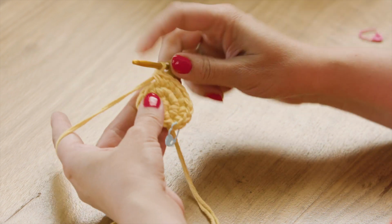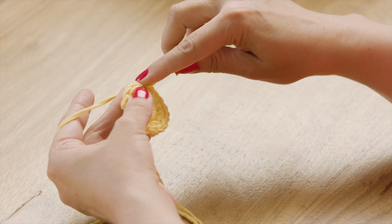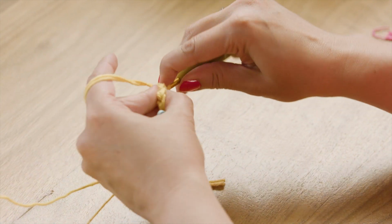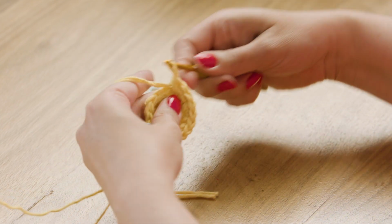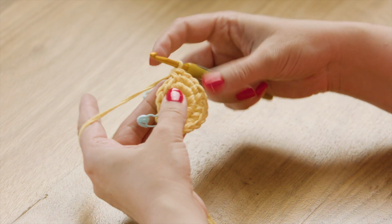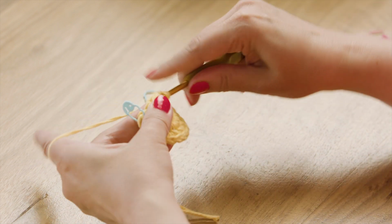You do want to be sure to keep your tension pretty tight. You want to tug pretty tight, because that's what's going to give you a sturdy basket where the sides are going to stay standing even when nothing's in it. And it's super easy to start loosening up your gauge. So just make a mental note that you want to hold it tight as you go, because that's going to give you what you want in your finished basket.